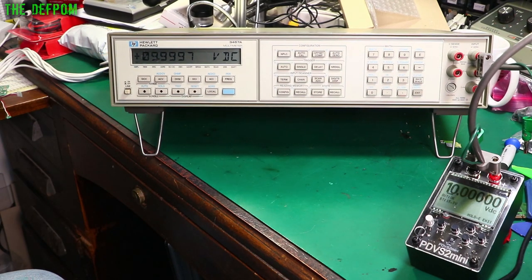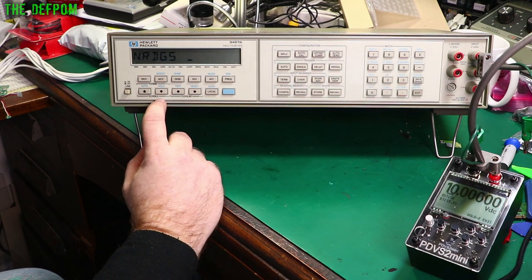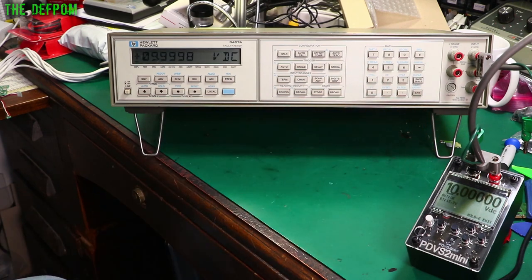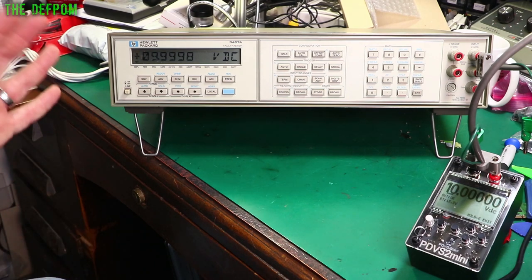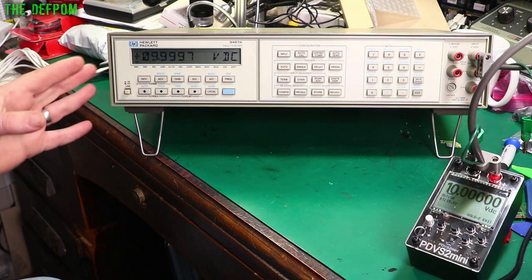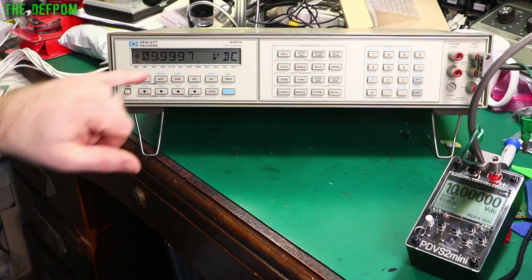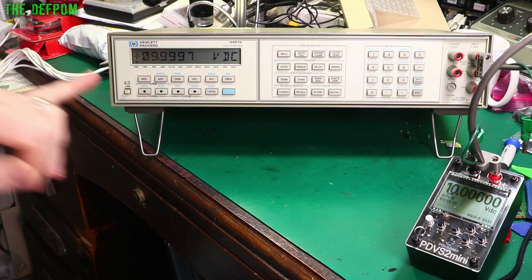There's a few things I've got to figure out on here, like number of readings. I don't know what it's set to currently. Let's do 10. Probably improves the accuracy slightly more. Yeah, so it's all little things like that. There's lots of features to improve the accuracy and that sort of thing. So there is a lot of that in here which I need to figure out. And ultimately I want to use this as a calibration check against all my other gear because I don't actually know truly how accurate everything is.